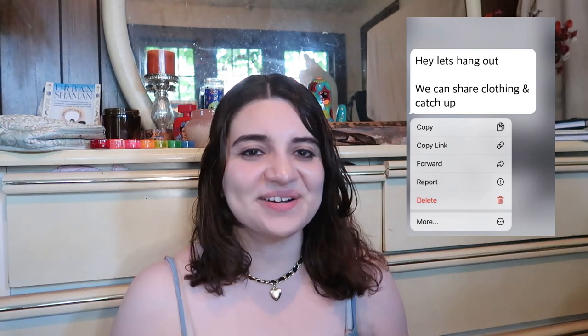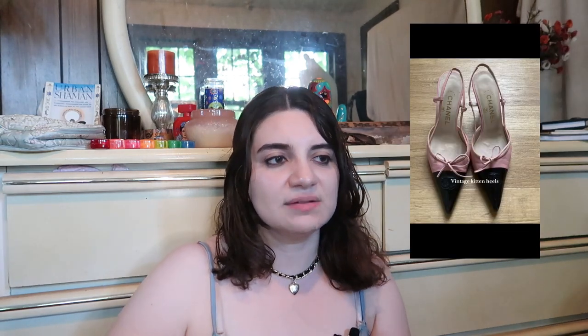Another way to curate a sustainable wardrobe without spending tons of money is to borrow from friends. Make excuses to hang out, share stuff, and try to create memories together through fashion. If you want to stay trendy, the color butter yellow is coming in, more sequins are in, denim pants are in, white shirts are in. On the accessory front, there's something called rafias that are super big. Kitten heels are something everyone's wearing, Mary Jane flats are really cute for summer. So see if your friends have any of those things, because why buy new if you're only going to wear them for the summer?